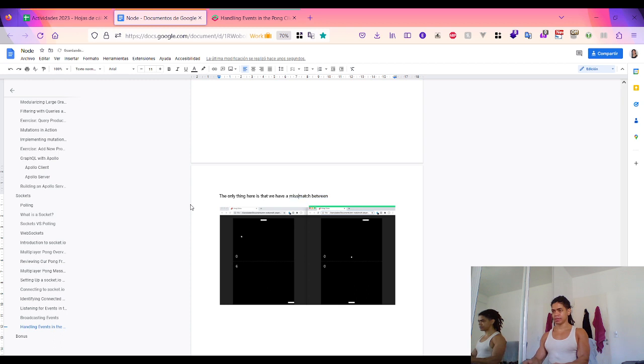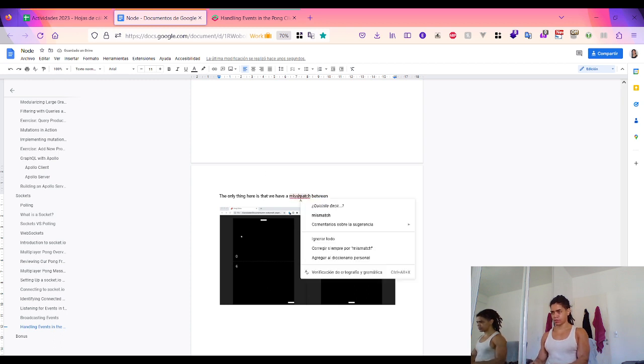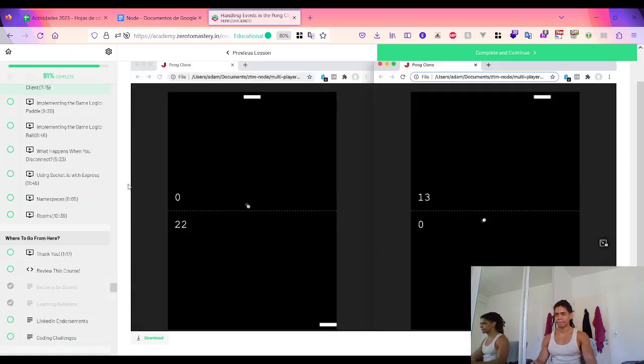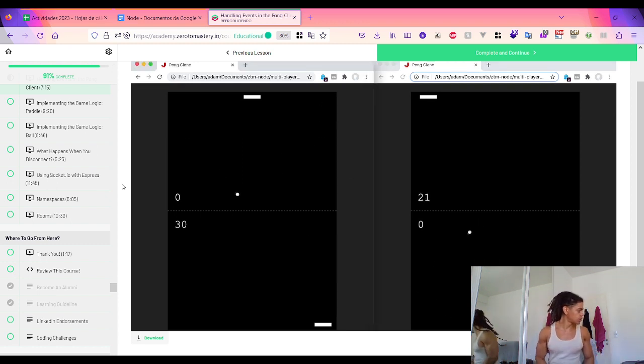We have a mismatch between the score, the paddle, and the ball. On the bottom and on the top it doesn't match up, and neither does the position of the ball. So we'll need to synchronize the data between both clients.